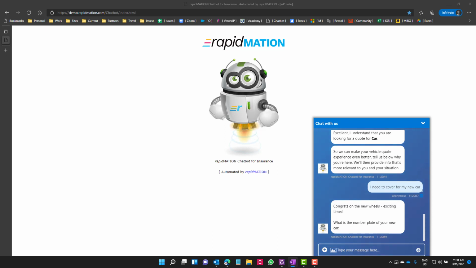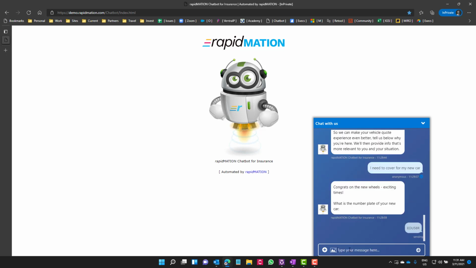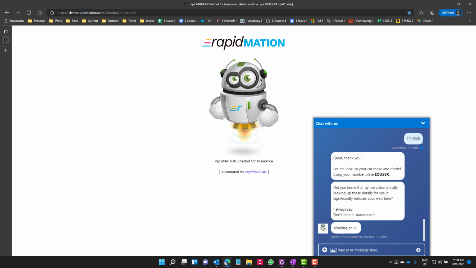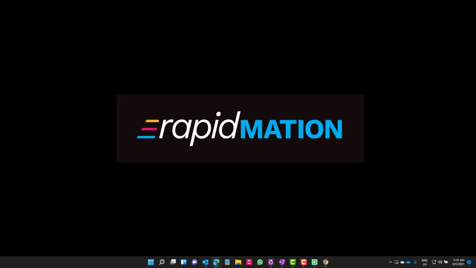We're using this chatbot to interact with the customer, but there's a whole heap of automation that we're weaving together using the UiPath platform. So in this case, let's have a look at what it looks like. John's going to come in here and enter his number plate details, and then he's going to select enter. Now you can see the chatbot comes back and automatically says that it's working on something.